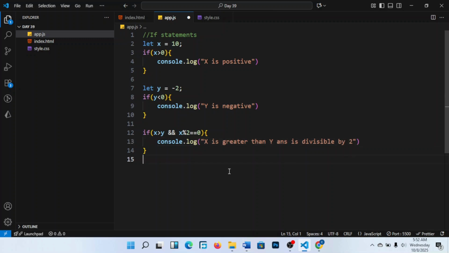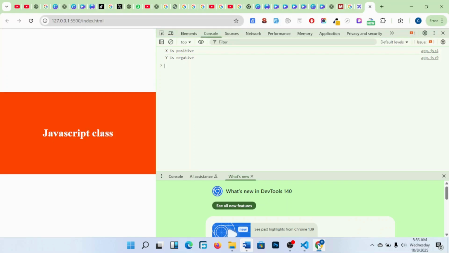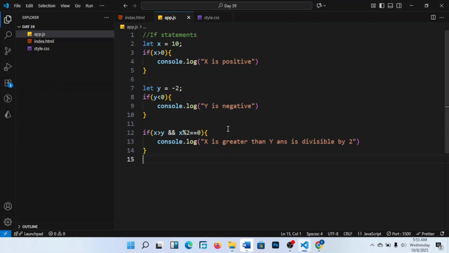Remember, you know what modulus means. We learned about modulus. Okay, let me see what it gives me there. Yes, x is greater than y and is divisible by 2.